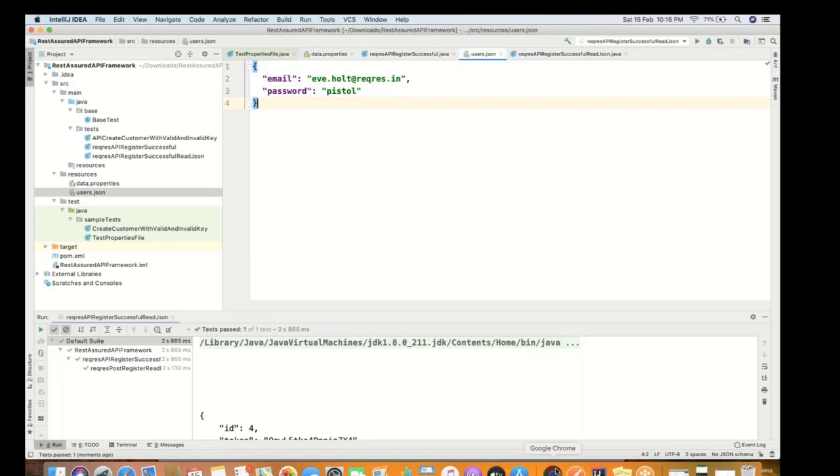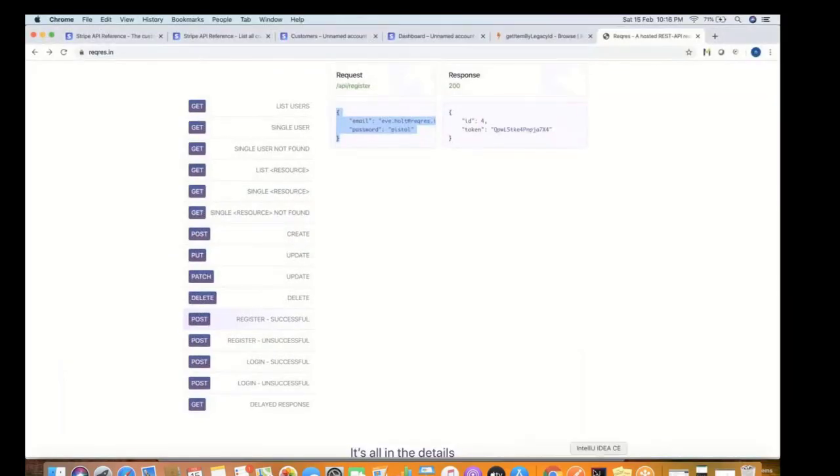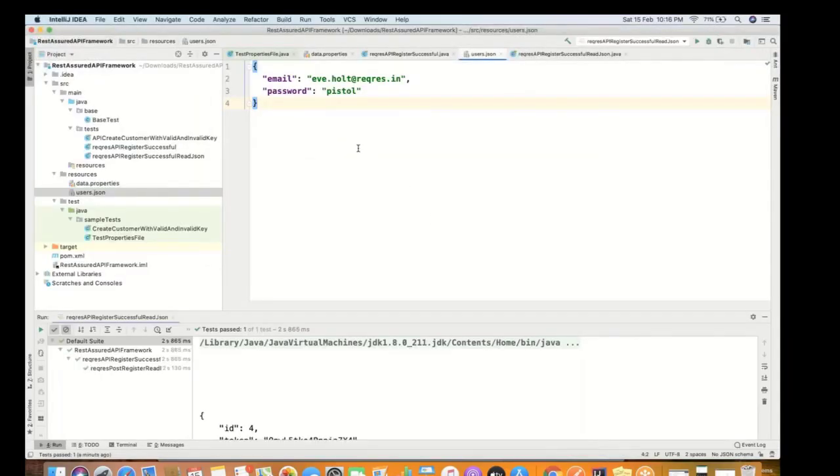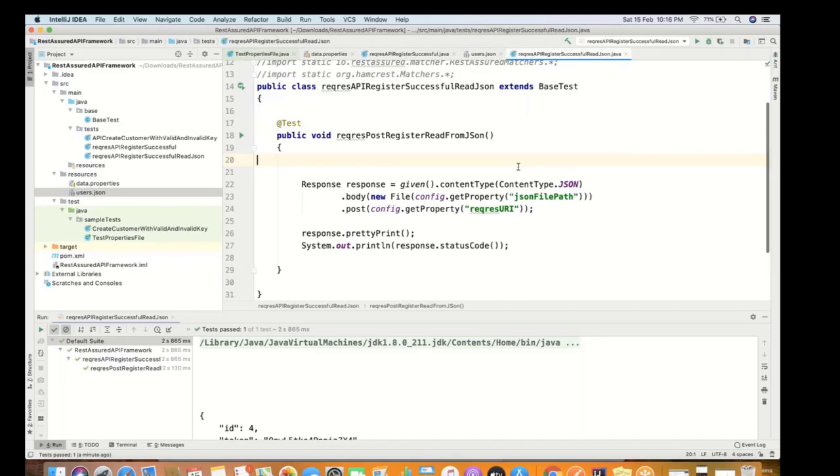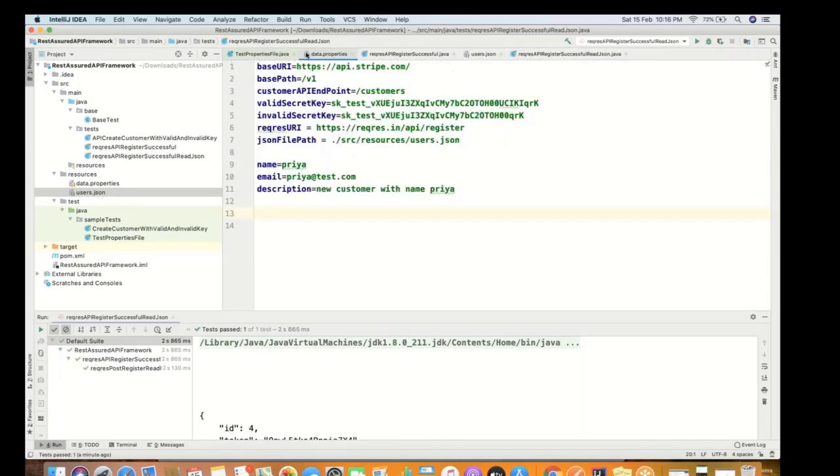The API which we are using is an open source one. Maybe the API which you use in a real-time project might be some other one. So you may have some other JSON file, but the code to read the JSON file will remain the same. Just the way you work depends on your API. Your basic rule is it's not good to hard code anything in your test case. That's why we haven't hard coded the path and whatever environment details we are getting from this.